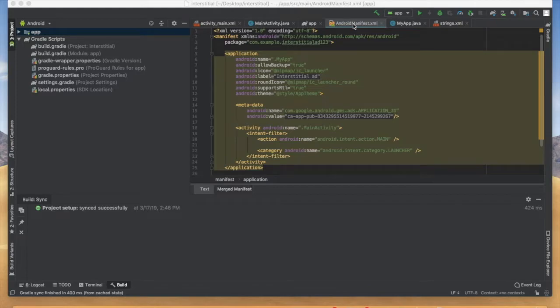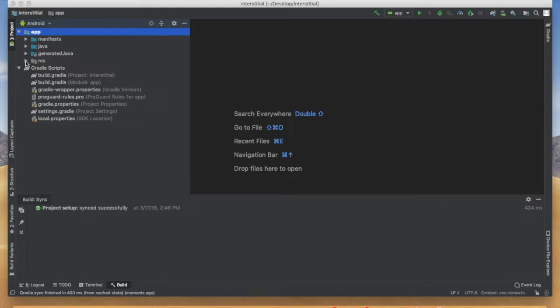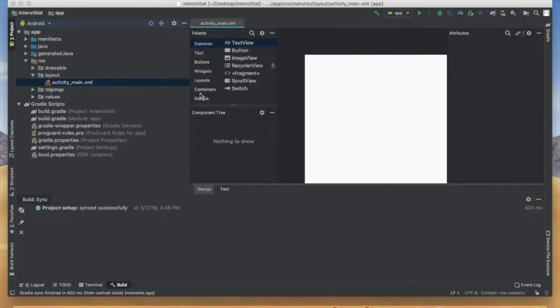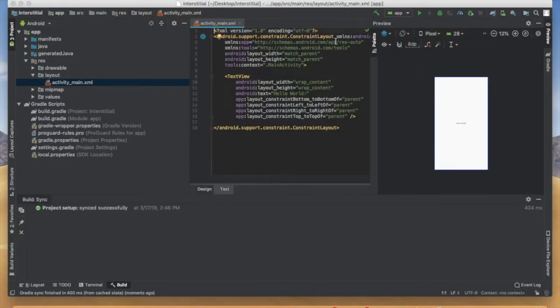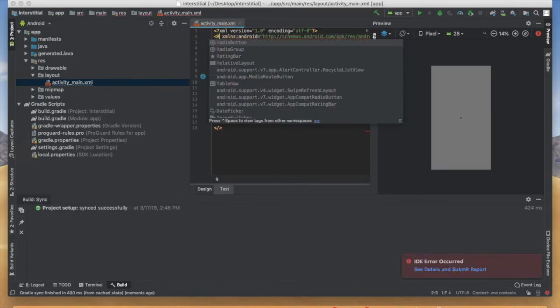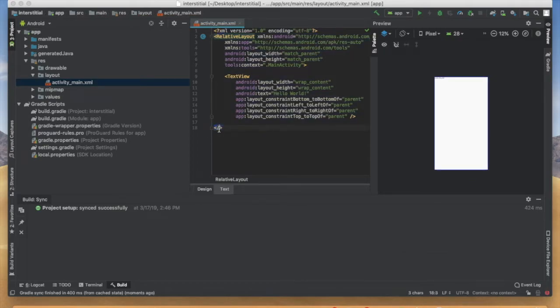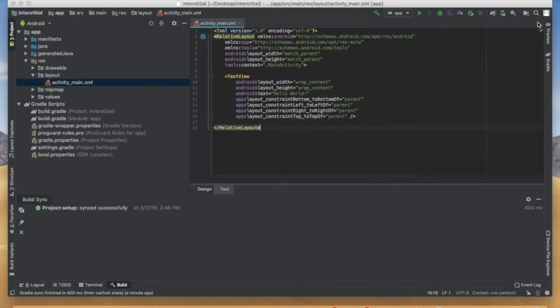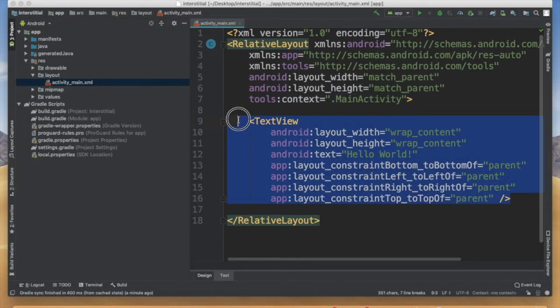Now let's close these all files. Go to your layout, app, res, layout, activity_main. Add a new button to your layout file. First I'm going to change the layout type to relative layout and remove this text view.